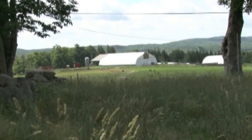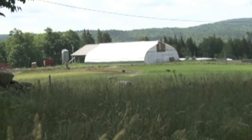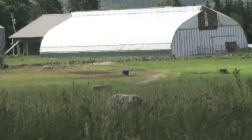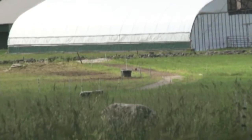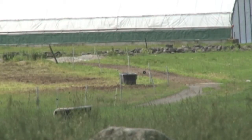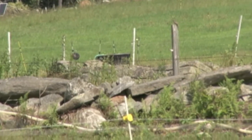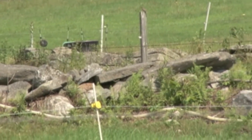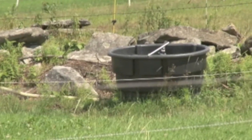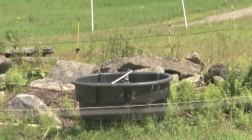What you're seeing now is a shot from the storage tank toward the barns. In that stretch there are actually four tanks right now, and in total I believe nine tanks run off this system. I'm working on a plan to run this water across the road, because I believe the cows seem to like it better than the artesian well water that comes from the barn. It's about 1,000 feet from here to the farthest tank.